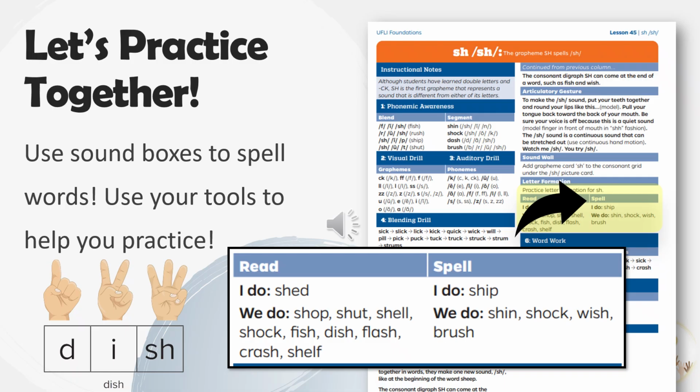Each time you're following that process where you say the word, you finger stretch the words saying the sounds. You count how many sounds you heard because that's how many boxes you're going to draw. And then you go back and you say the sounds and write the letters for each sound into the boxes. And then finally, you write the word looking like a real word all together underneath the sound boxes.